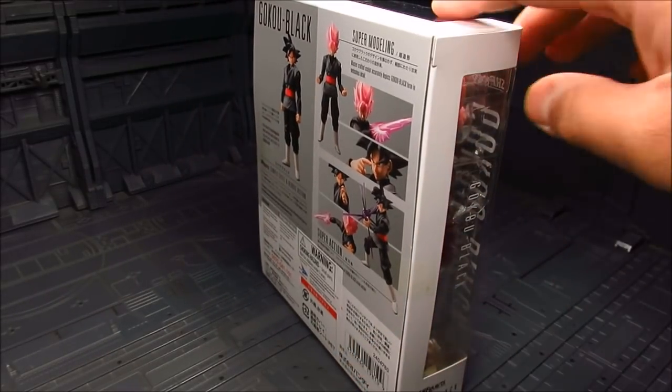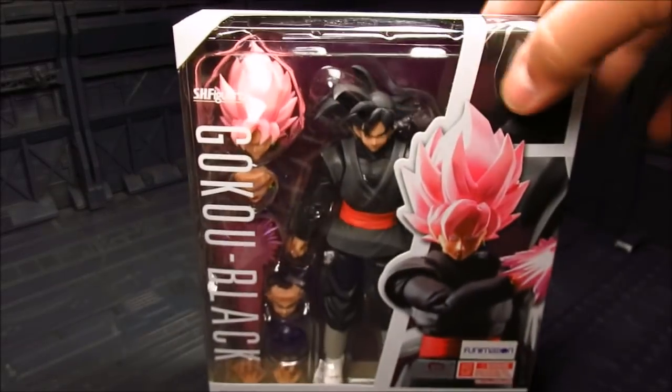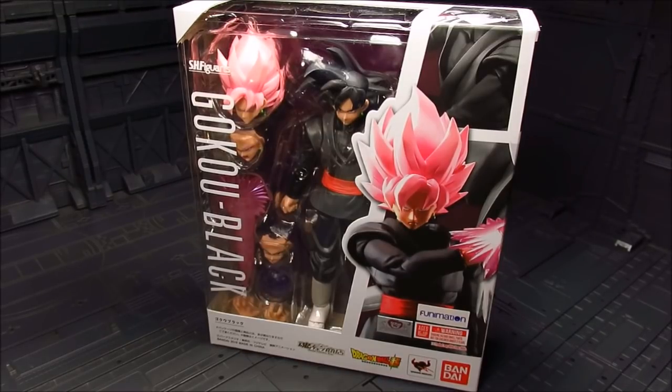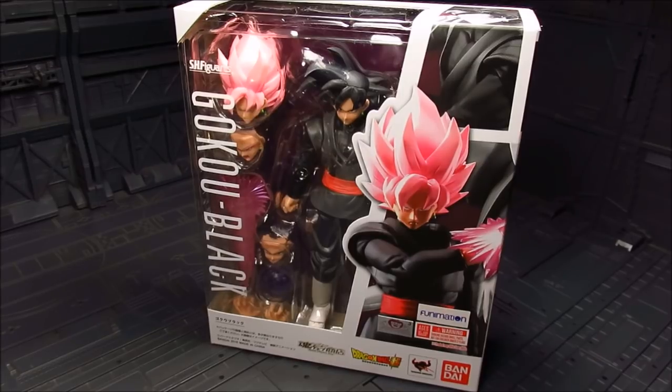And that is always nice that they do that, because sometimes you only get one version and you gotta buy another figure to have the Rose. But then again, I wonder if people buy two for that reason. That may be what caused the shortage. People are buying two because they want to pose it in two different ways. So, anyways, let's take a look inside.